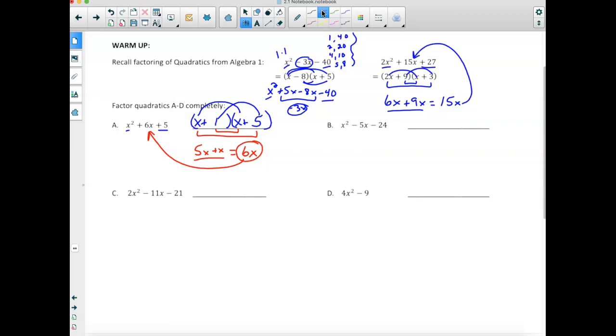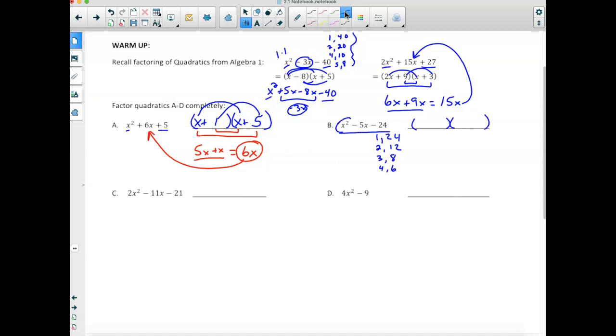And then unpause, and I'm just going to keep on rolling here. What I do is I list the possible factors of 24. I'm not going to list all of them, but I'll do it one more time. I'm going to list 24. We have 2 and 12. We have 3 and 8. We have 4 and 6. And I think that's all of them. And then from there, I make my parentheses.